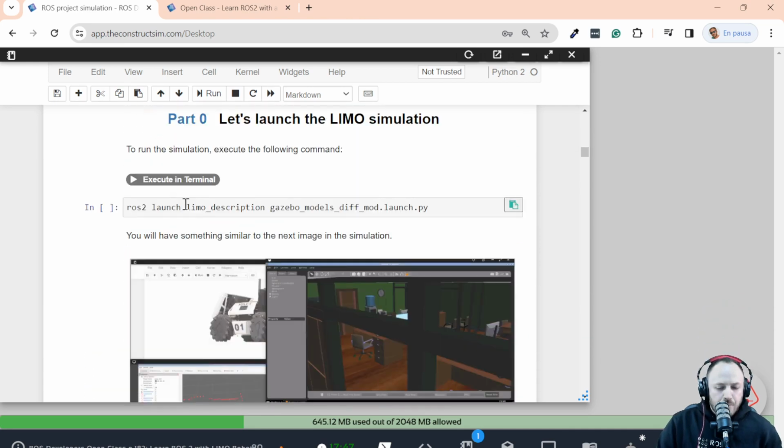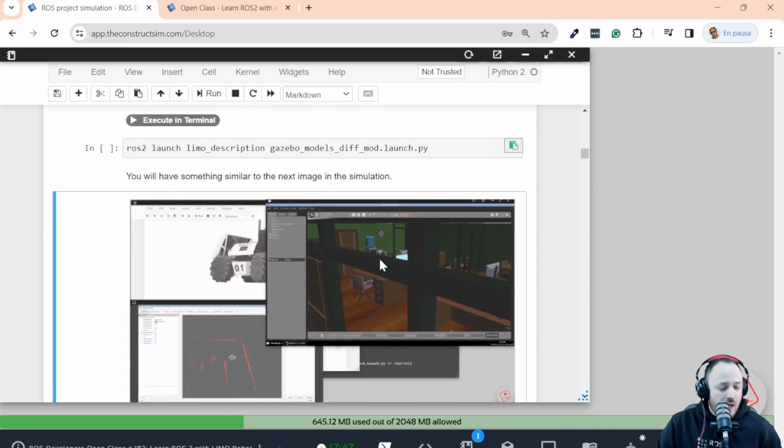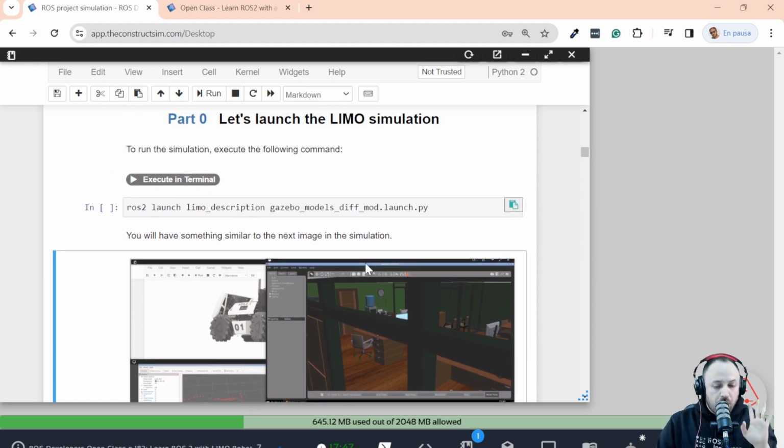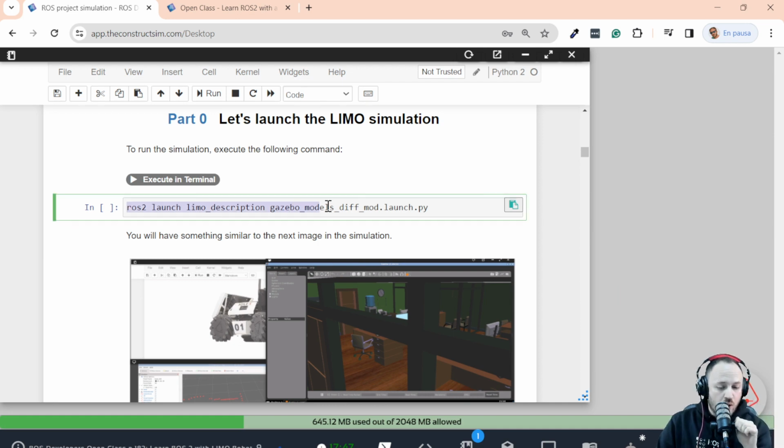The very first thing that we are going to do is to launch the simulation of this robot in a cool environment that you are going to see in a moment. So in order to start the simulation, we are going to run this command that you are going to find here in the notebook. But in order to execute this command, you need a terminal, a shell, right? So in order to open a shell, you have to come here to the bottom section of the ROSject, and you are going to find several buttons. The first one says Web Shell. So this is the one we are looking for.